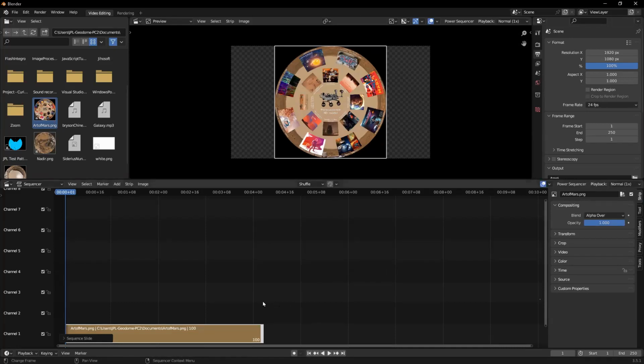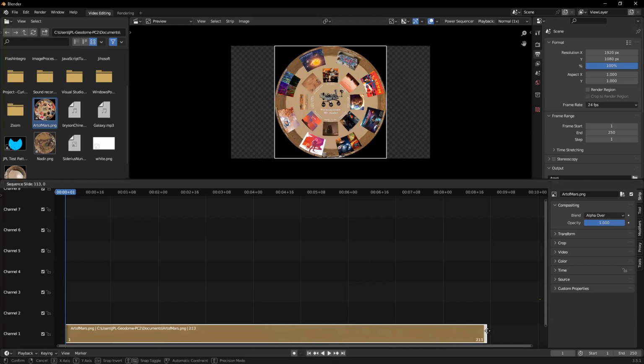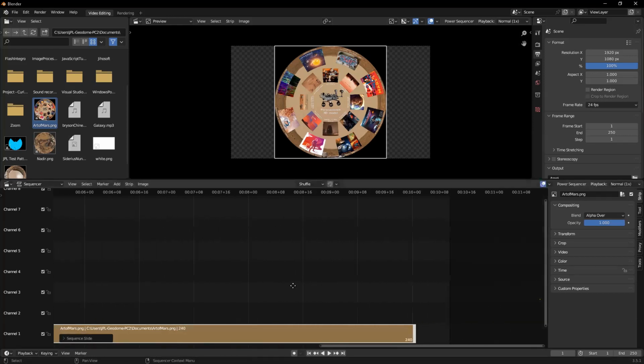Are you just truncating it in that part? Are you actually stretching out the time? Yeah, this one is a specific frame. This is just one image. If I had a movie, it would be a series of images, a series of frames. But you can just click and drag, and this is how many frames it's going. So if I want it to go 240 frames, I don't know if you can see the numbers, but there. That is 240 frames now, and it is exactly 10 seconds long in this 24 frames per second.